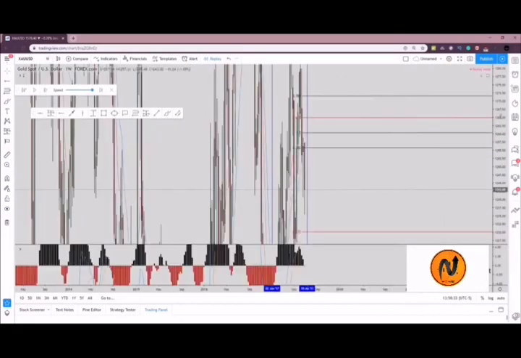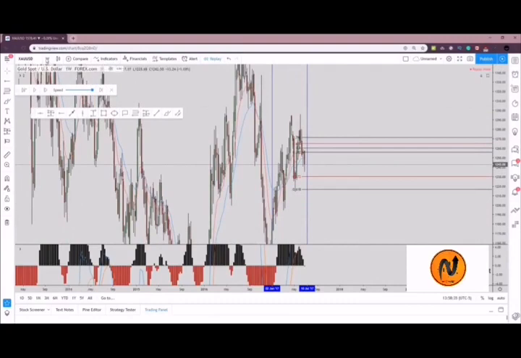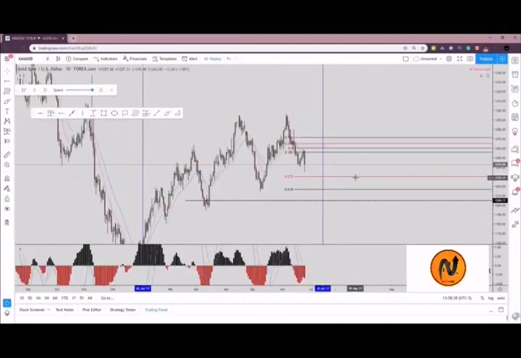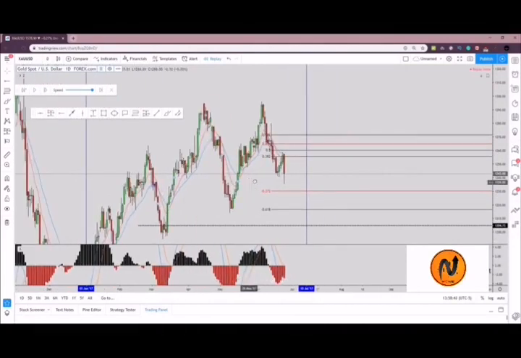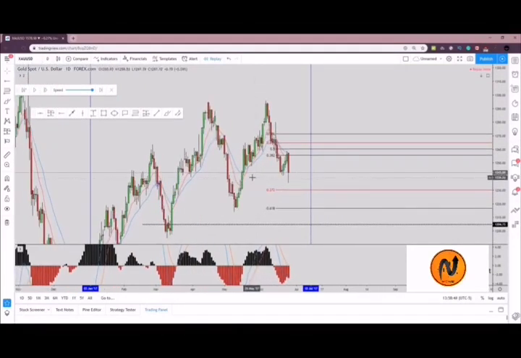From the weekly, we can expect continuation to the downside. Absolutely yes. From the daily, what do we have? Okay, from the daily at the moment, we don't have much. The market is at the previous low, but it didn't break it. If it now makes another retracement, now this is a pattern.